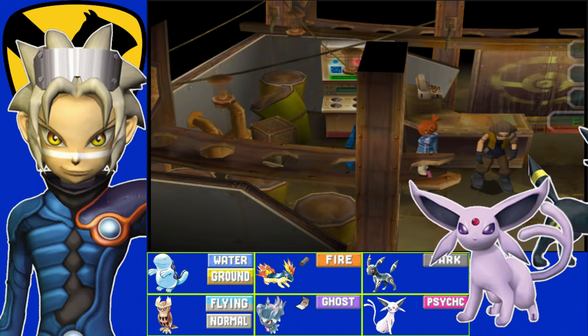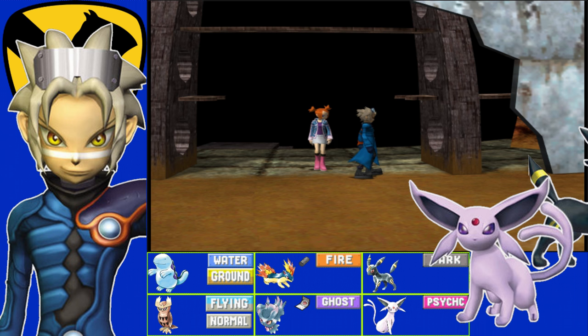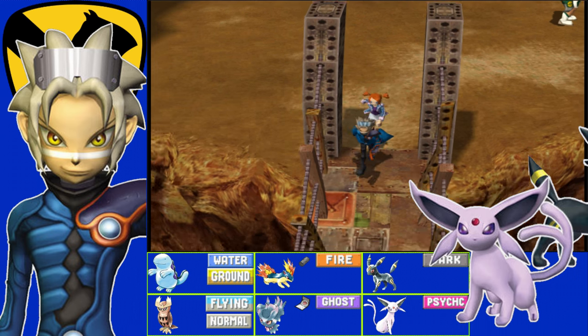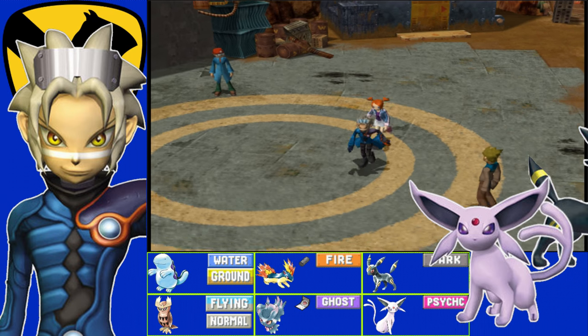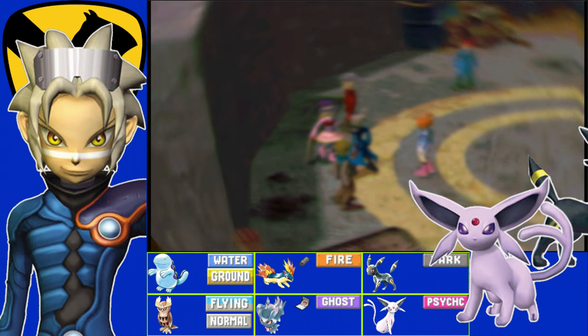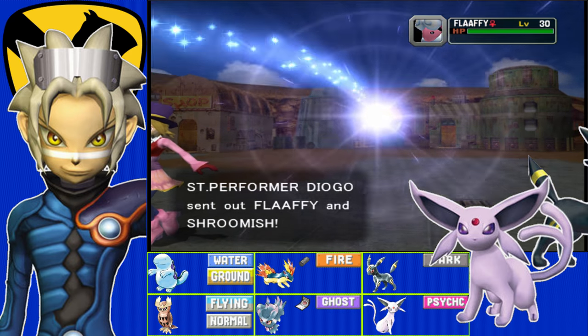And I think it's time to do some team management, because we're about to get another really powerful Pokemon here. Let me check and see which one it is, who it belongs to. It's going to be the Street Performer. Alright. So, we're going to go capture the next member of the team. The next member is a very useful Pokemon that's most definitely going to be part of the endgame crew. Due to its very useful abilities, it's probably one of the most versatile Pokemon in the game, aside from Quagsire. So we'll get going here. Street Performer Diogo. Here we go. She's going to send out a Flaffy and a Shroomish.